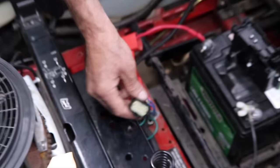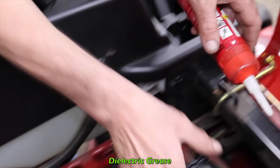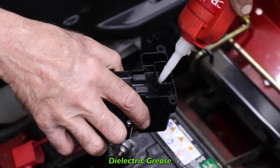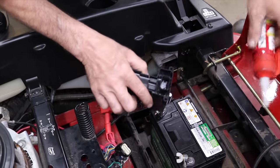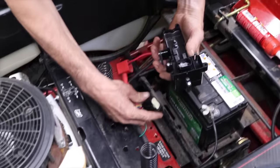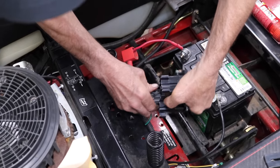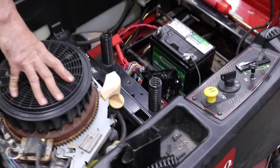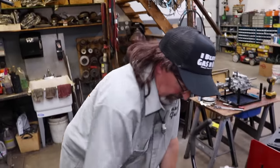Okay, I got the connector back together, and I got a little dielectric grease I'm gonna put on here. And we're gonna plug it back in. Goes on this way. And we're gonna hit the key and the motor should start cranking now. Like I said, it wouldn't do this before. It wouldn't do nothing.